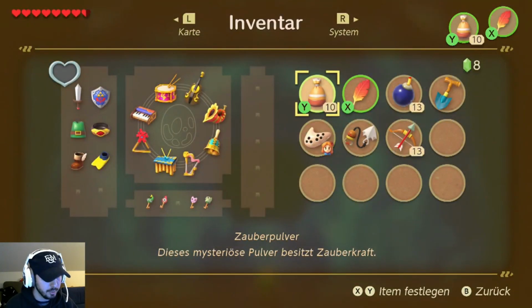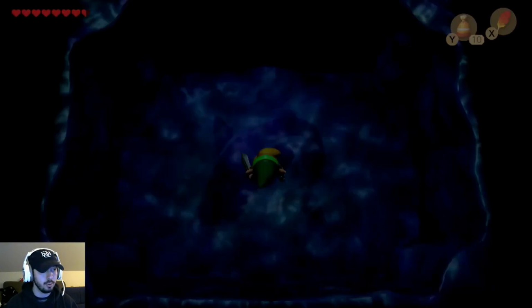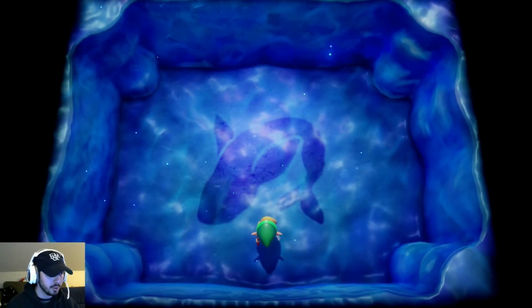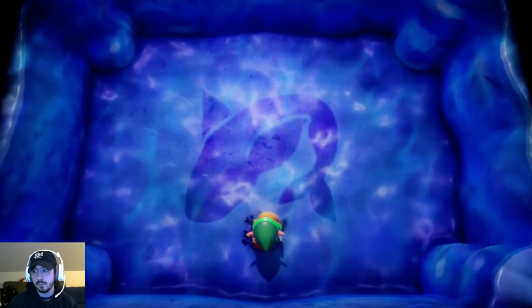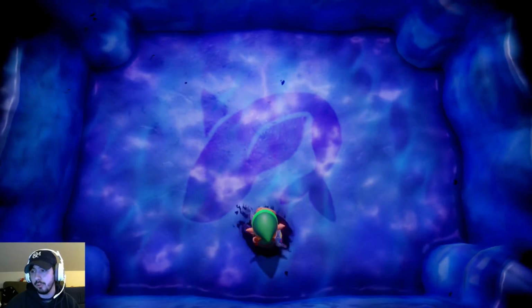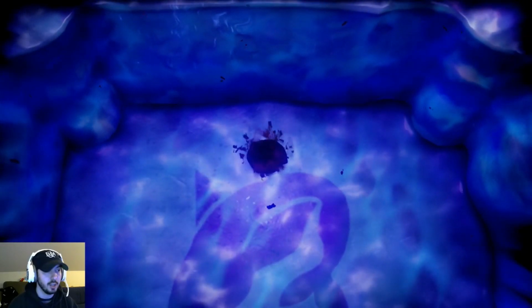So from here, I'm going to try and explain each phase as it's happening, but they go by pretty quickly. So, for the most part, it's pretty self-explanatory, though. So the first phase, you want to just hit him with the magic powder. A lot of times.